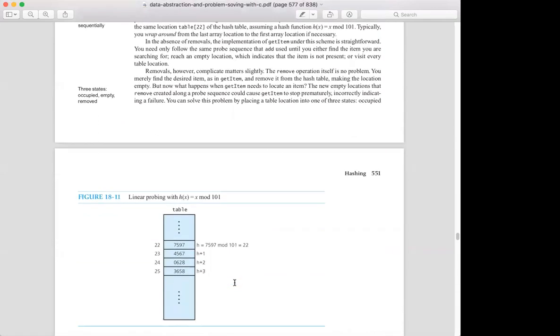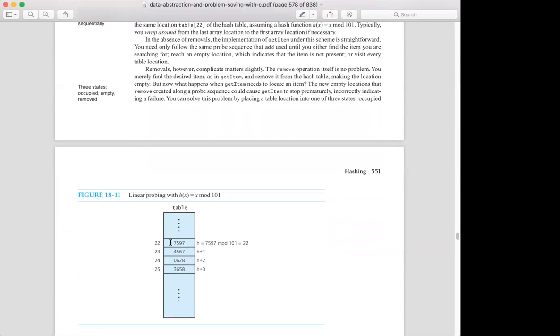So here's an example. Let's say that all of these 4 search keys ended up giving us an index of 22 when we put them into the hash function.